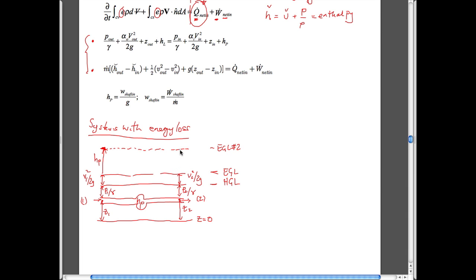In reality, in real life, when we have viscosity, if viscosity is not 0, then we have an extra term here, which, if I can draw, doesn't need to be a straight line. Let's see if I can draw a straight line. Oh, that's not bad. So this now we'll talk about as the head loss. So this term here is equal to some head loss in the system.